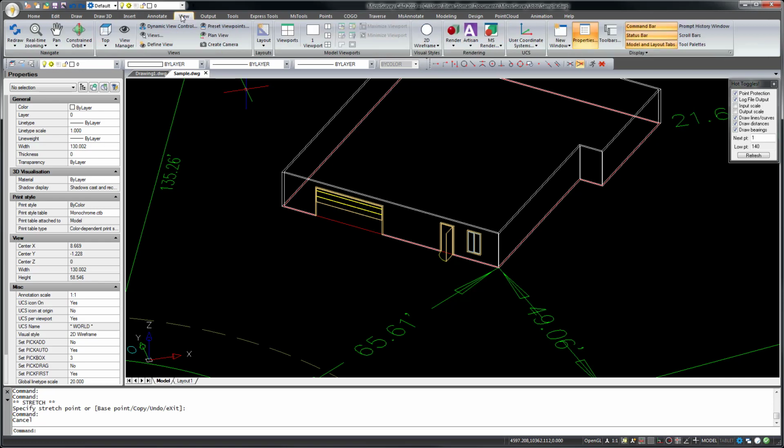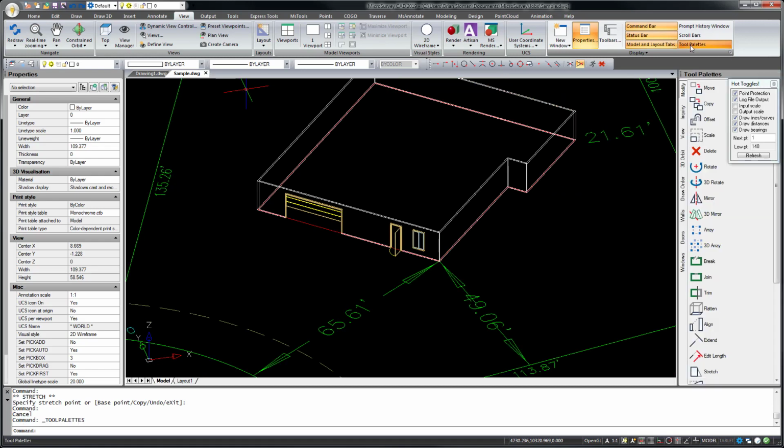And I'll switch over to the View tab, and we've got this new Tool Palettes command. So if you turn the tool palettes on, it gives us this panel along the side of the window, and this can be moved around or docked in different places if you want. It's a new way to launch some of these most common commands that you might want to use. These tool palettes will be expanded over the next several versions with additional functionality, for example, to use as a content manager for dragging and dropping blocks into your drawing and that sort of thing. So there is new functionality coming. For now, it's just for running these commands.